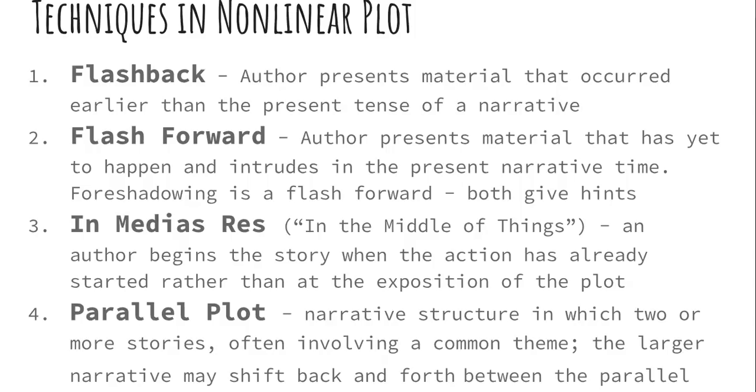So some techniques that you should be on the lookout for in a non-linear plot would be flashback. A flashback is when an author presents material that occurred earlier than the present tense of a narrative. So a narrator is telling the story, and then they'll begin to tell a story that happened prior to that present time. Same with a flash forward. It's when an author presents material that has yet to happen and intrudes on the present narrative of the time. So foreshadowing is a type of flash forward. It's where you're giving hints to what's to come that hasn't happened yet.